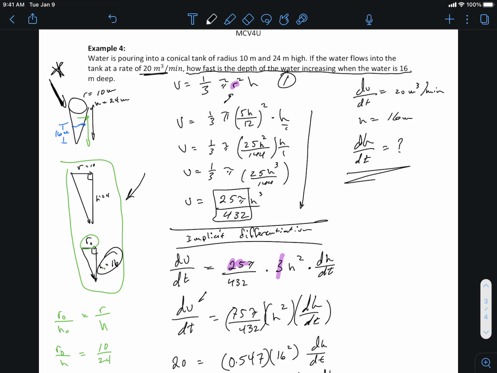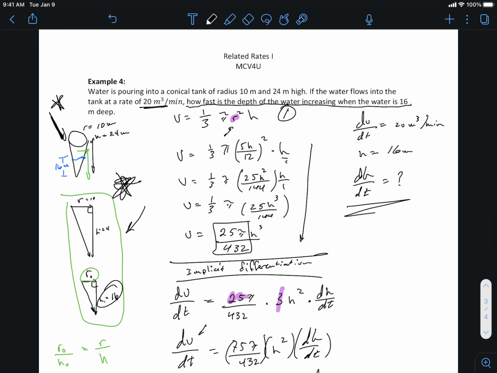You need to have the wherewithal to look at something and say, I have a problem with this question. How am I going to work around it? This is the workaround, okay? That's how you tackle cones. Cones are tricky because of this exact notion, right? Where we have two variables changing at the same time. And I showed you the workaround there, okay?